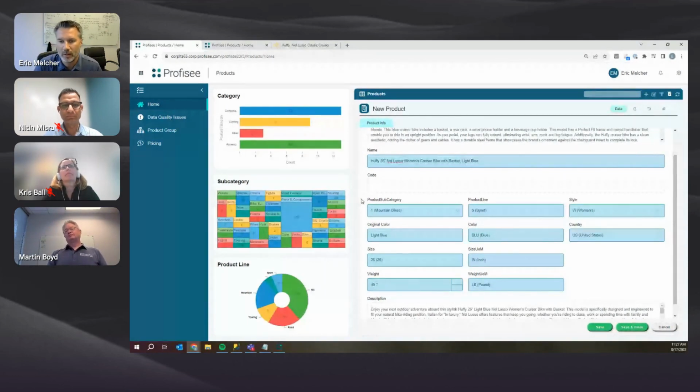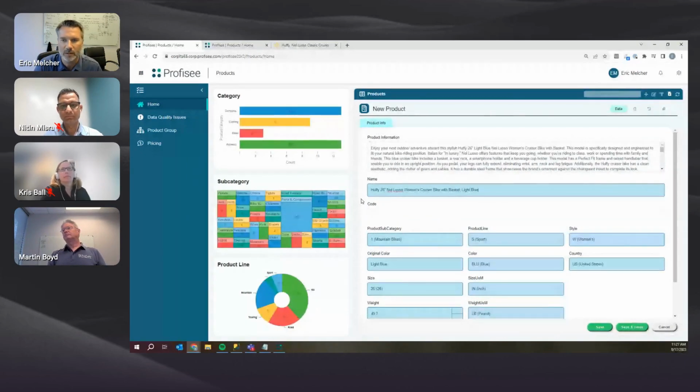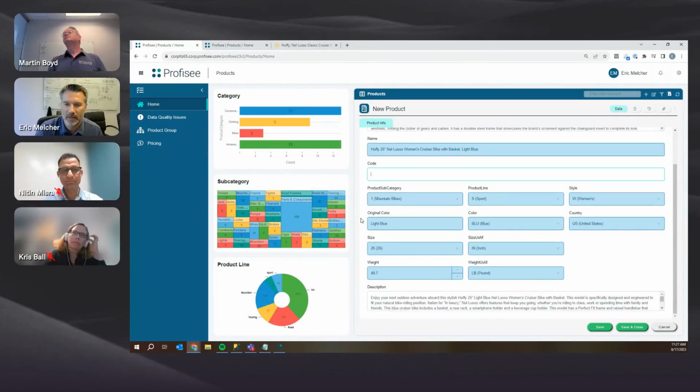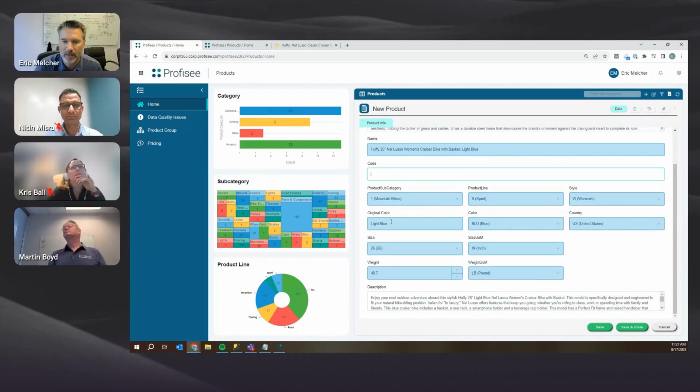But in addition to that, we're providing an experience where the user can oversee that process. So now I can look and see, okay, it figured out a name. It didn't find a SKU within that information, so that's something I'll have to figure out. But it's figured out that it's a mountain bike, and it's suggesting mountain bike. There are also other subtle things we're doing that we think are critical to integrating with these types of large language models in the right way.